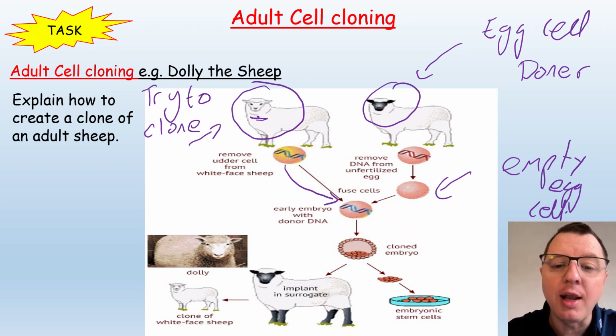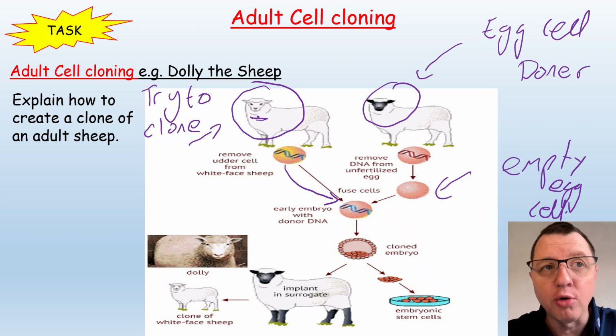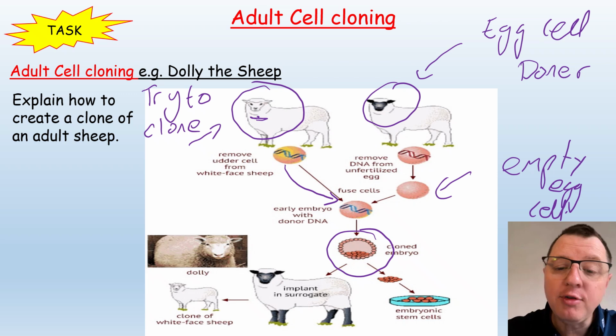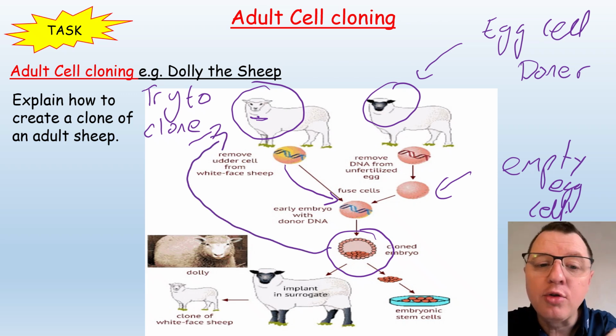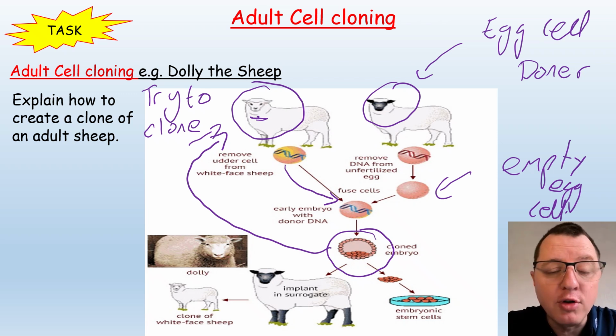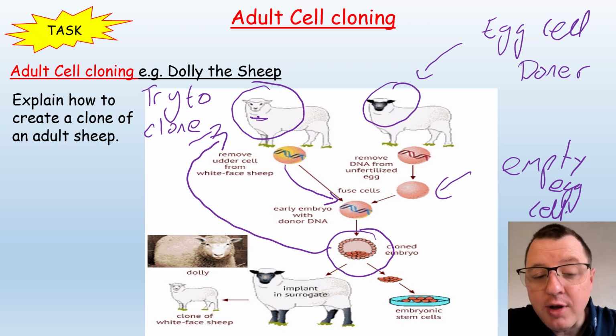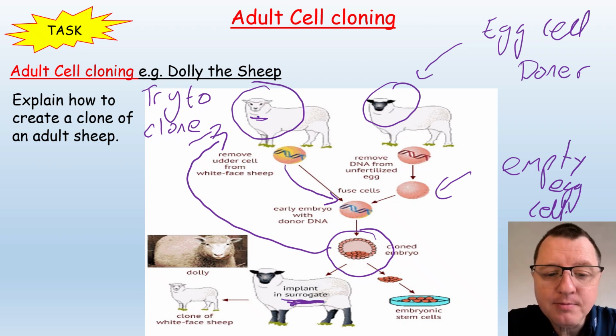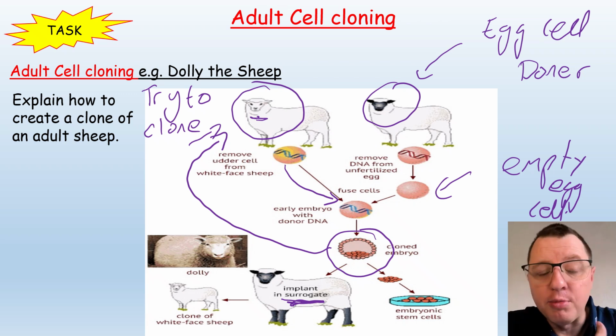So we end up with an egg cell now which has a diploid nucleus, a nucleus with a full set of chromosomes. If we then give that a small electric shock, that nucleus and the cell will begin to divide, and the zygote will turn into an embryo. But every single nucleus in the embryo will be genetically identical to the sheep with the white face where the nucleus came from originally. If we now take that embryo and we implant it into a third sheep known as the surrogate sheep, that sheep will become pregnant.